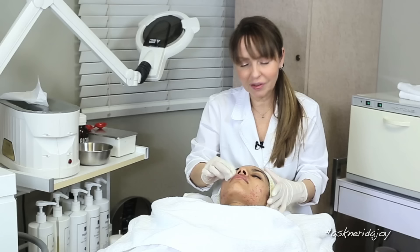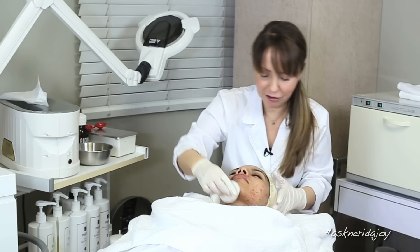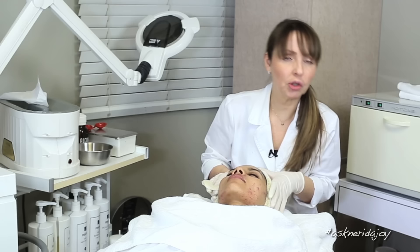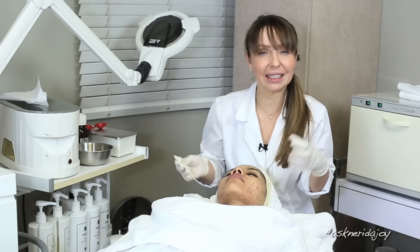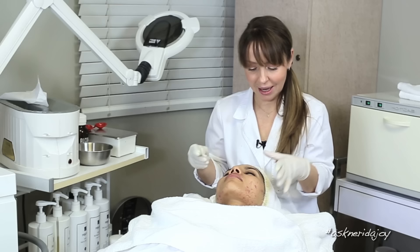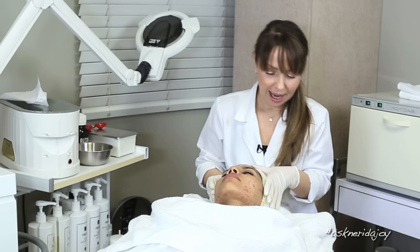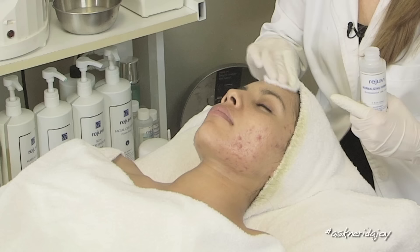She's going to have another treatment product put on her skin now. This here is just a tonic — the Rejuvi R toner. I like sometimes to just use a tonic on the skin. I could also use the whitening toner on Danielle's skin, but I'll do that after the infection clears. In two weeks when Danielle comes back, my toner of choice will be the whitening toner because we're going to start working on lightening the scarring. Right now we need to focus on cleaning her skin really well and hydrating it so that her skin is going to heal quickly, and then we're going to work on the lightening and brightening and clearing up the scarring.